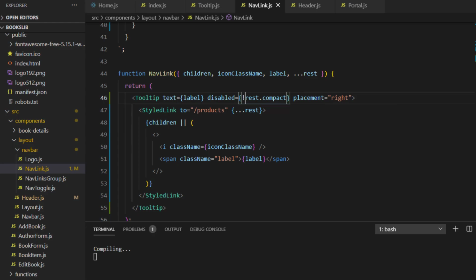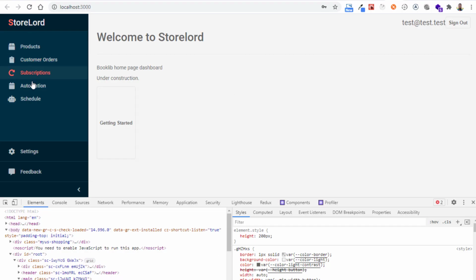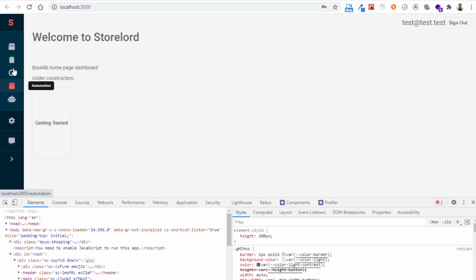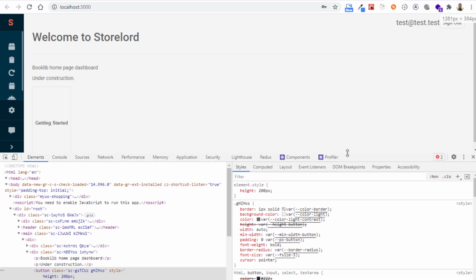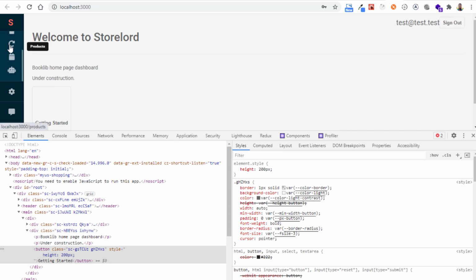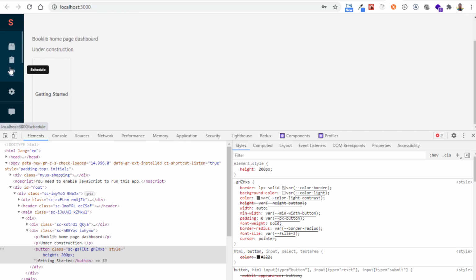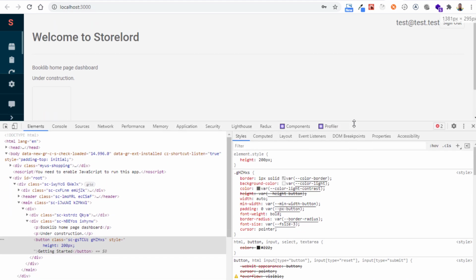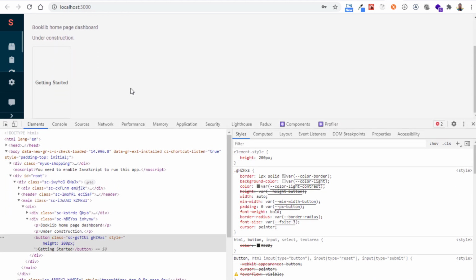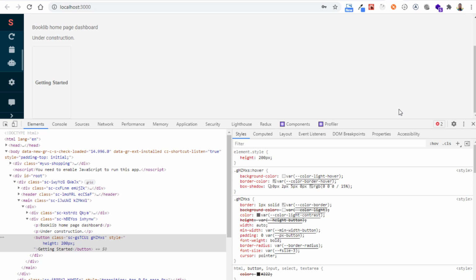So if I go to my browser now and check, no tooltip when the navbar is expanded, but if it's collapsed, the tooltip will be activated, which is great. Now we can test also when the page is on scroll. As you can see now, the tooltip is fixed on the screen. The tooltip still works because it is positioned in relation to the window screen, not the document concerning the height.